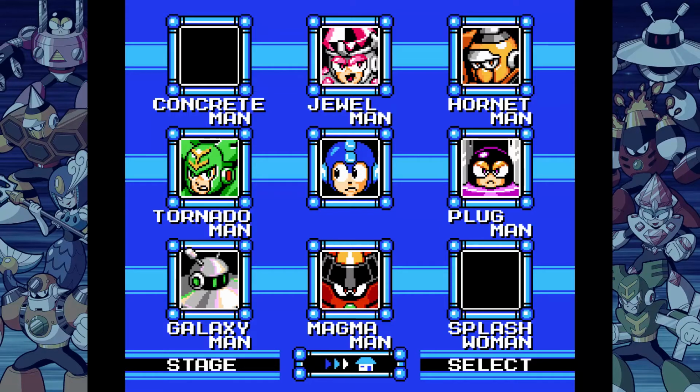Last time we defeated Splash Woman and Concrete Man. So if we were to follow a weakness order, we'd go to Galaxy Man. But there's some weaponry I don't want to leave behind, which would be the weaponry belonging to Magma Man and Hornet Man. And, following weakness order, these are going to be the last two stages we play. Now, this weaponry is too useful for that.